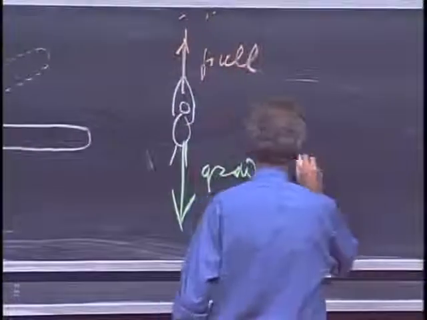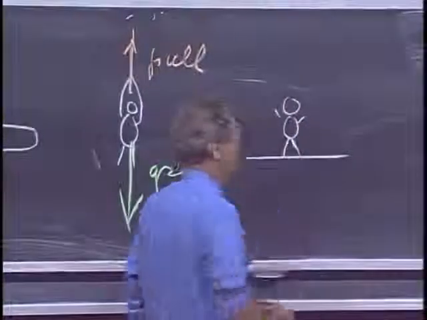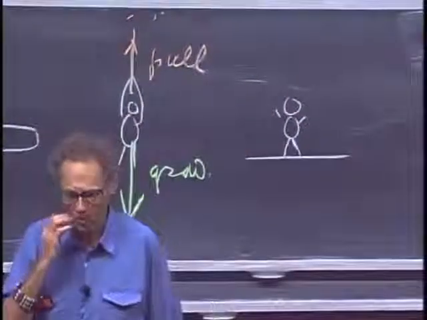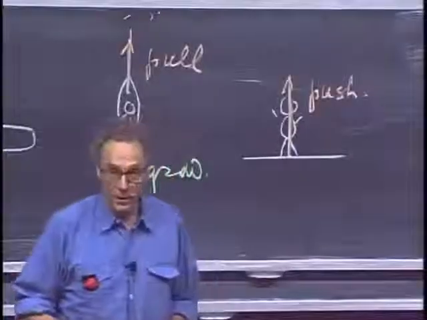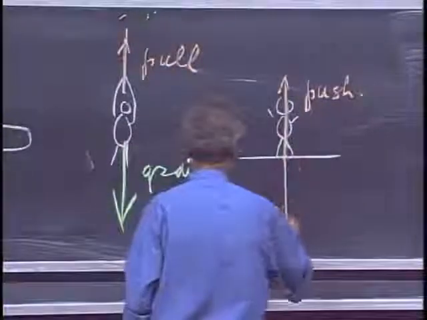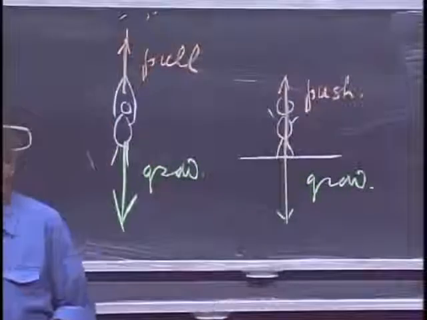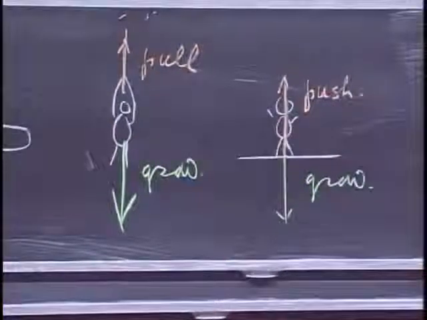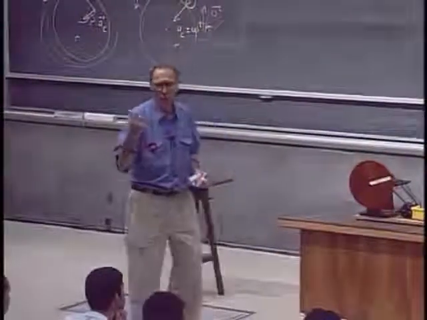So now I'm going to put you just standing on the floor. And I say to you, do you feel a push or a pull? And you say, yeah, I feel a push. I feel a push from the floor up. So I say, in what direction do you perceive gravity? You say, well, come on, don't be boring. Gravity is in this direction. Notice, in both cases, you tell me that gravity is always in the opposite direction of either your pull or your push.